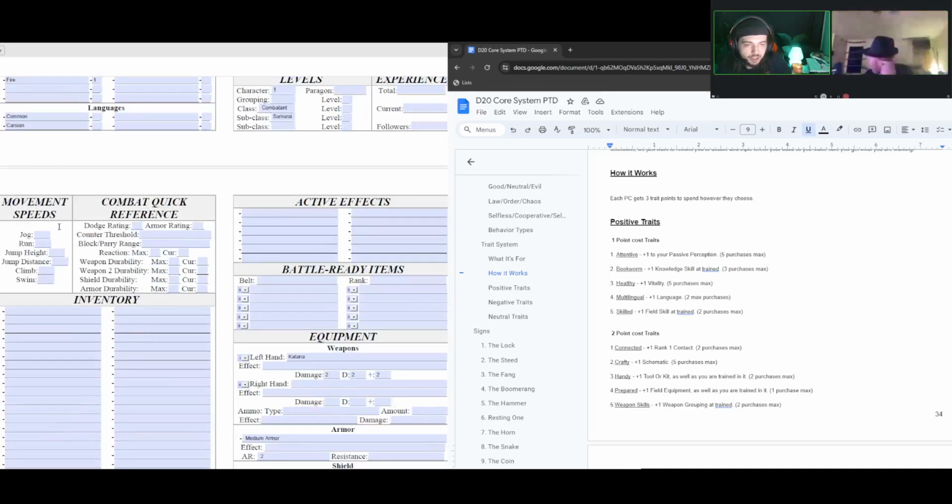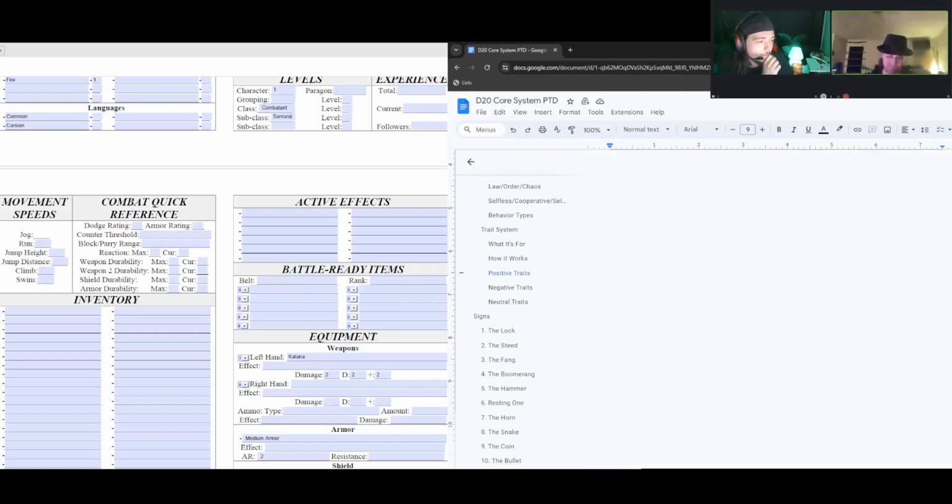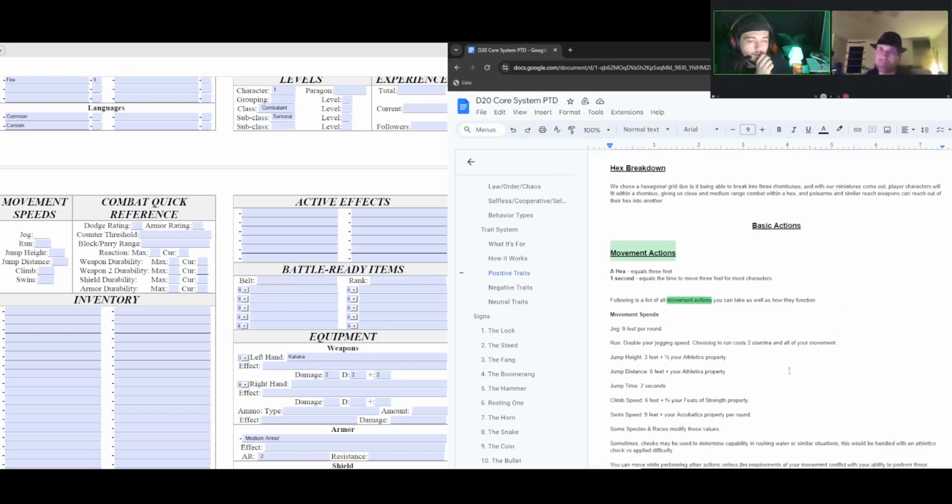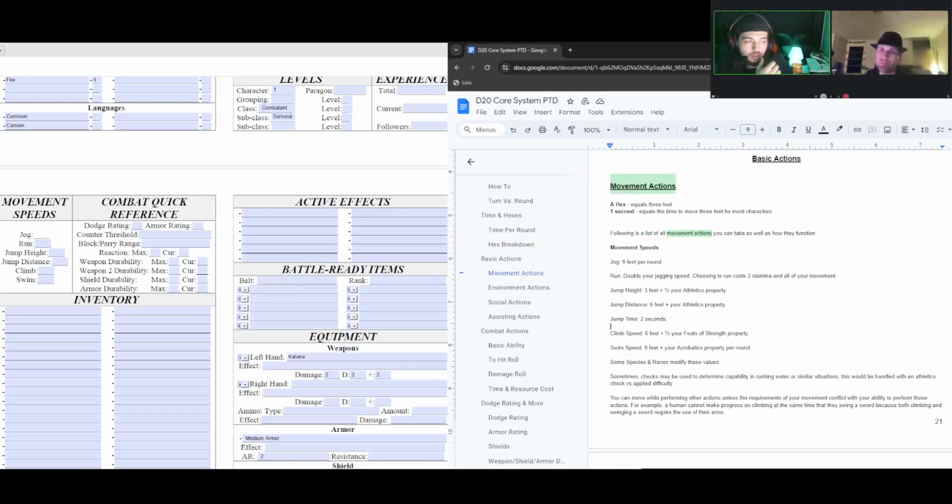So now movement speeds. What's our jog speed? I believe that standard is 30. Where did we get that added into the document? Oh, yeah. I think that's under movement actions and how to play rules. Let's see. All right, let's see. Jog. Movement speeds. Jog, you get 9 feet per round.